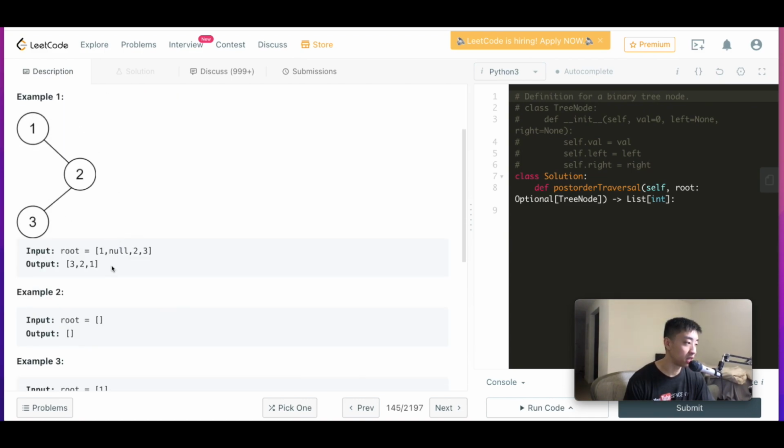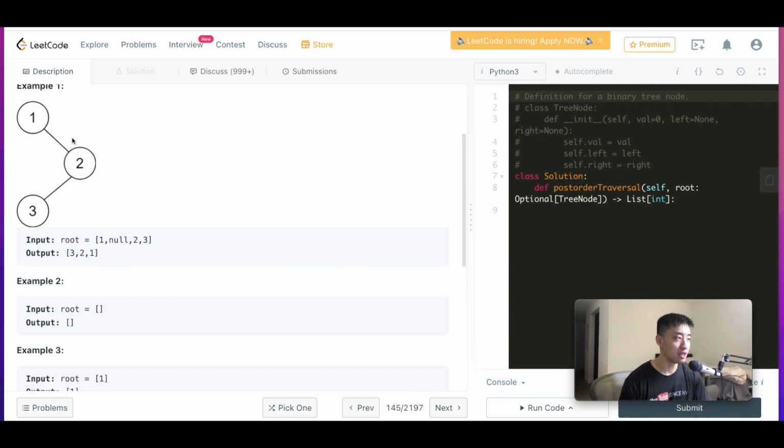So we have some examples here. Given this tree, we want to return everything on the left side first, and then everything on the right side, and then the root itself. So it basically goes left subtree, right subtree, and then the root that you're looking at. And we'll go over an example in a little bit to kind of define what post-order traversal means.